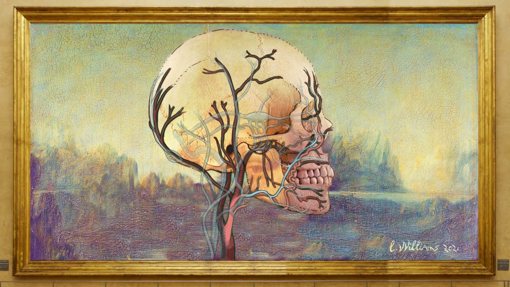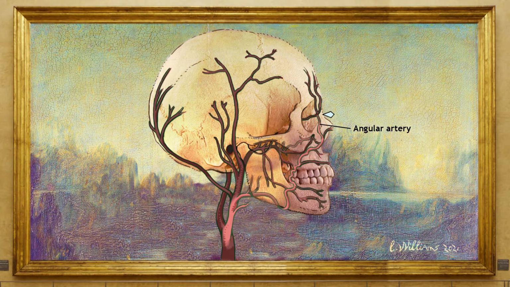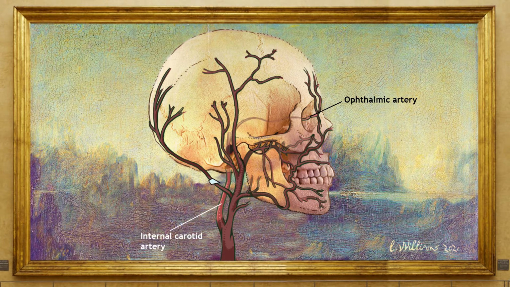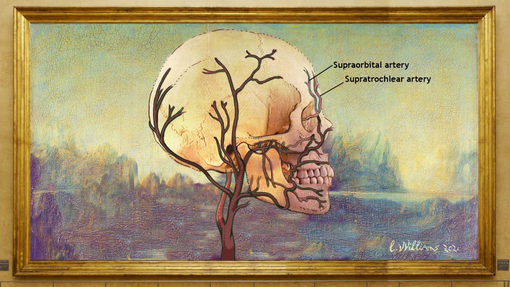The third thing we want to notice in our arterial look at the face is at the upper end of the vascular flow at the medial corner of the eye. Notice here that the facial artery is shown coming up across the side of the face, and it ends as a small angular artery near the medial corner of the orbit. The ophthalmic artery, which is derived from the internal carotid, comes across the orbit and supplies structures within the orbit, and ultimately ends by giving rise to small supraorbital and supratrochlear vessels which ascend up across the forehead.